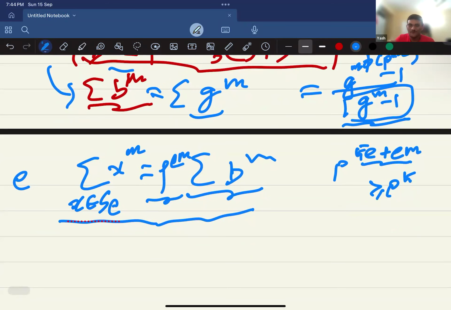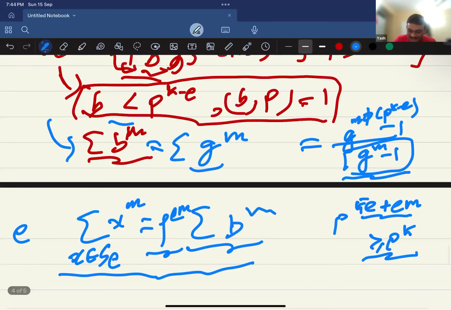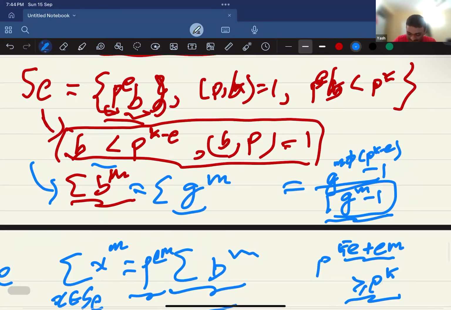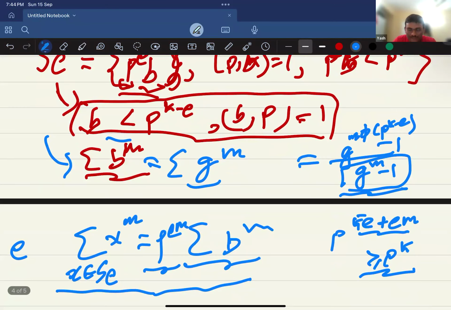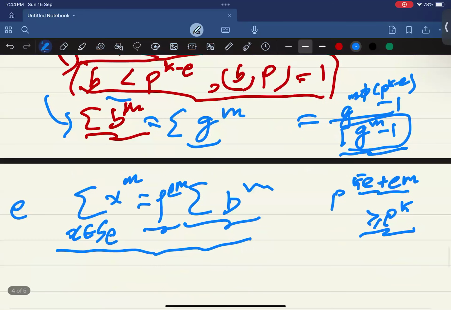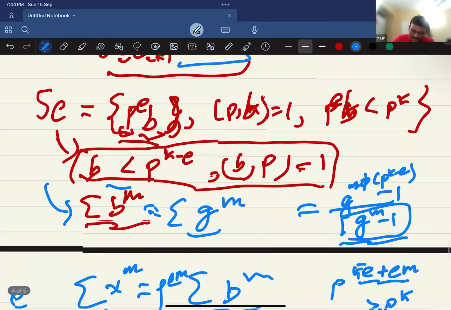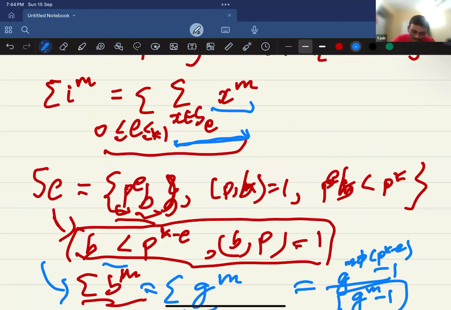Basically you don't have to understand that, but P to the K divides each individual sum. Actually, I just said induction, but it does not use induction. So you see, guys. Okay, basically each of these inner sums is divisible by P to the K. So of course the total thing is divisible by P to the K.